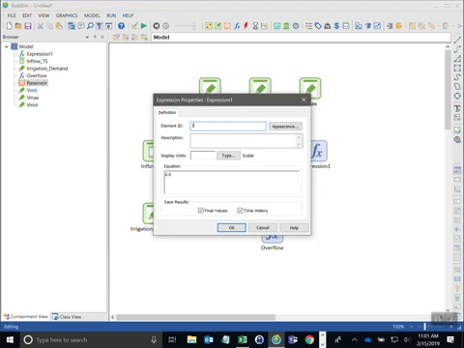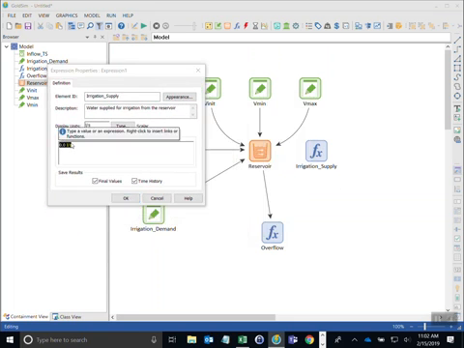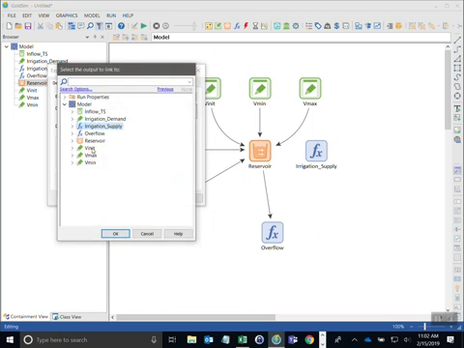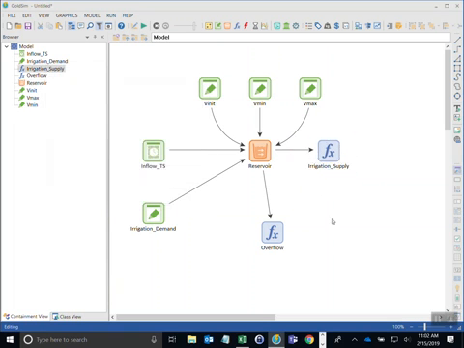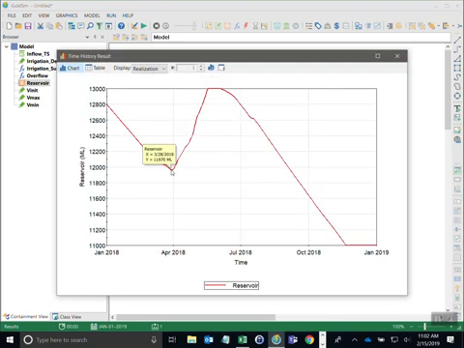So I will put another expression in here and call this irrigation supply, water supplied for irrigation from the reservoir, and units of liters per second again. And now I'll just reference, I'm going to do this via right click. So I'll right click here, insert link, and browse the model for a secondary output of the reservoir. I don't want the volume, I want the outflow. So I'll click on this to expand again, click on irrigation. Now that that's connected, click OK. Now we can run the model. And I can look at the reservoir over time, and you can see that it drained down because of our irrigation demand. It rose up, hit the upper bound, drained down again until it hit the lower limit of 11,000.